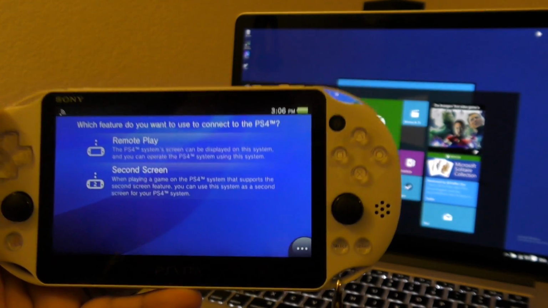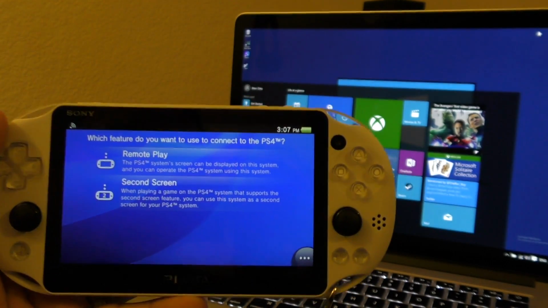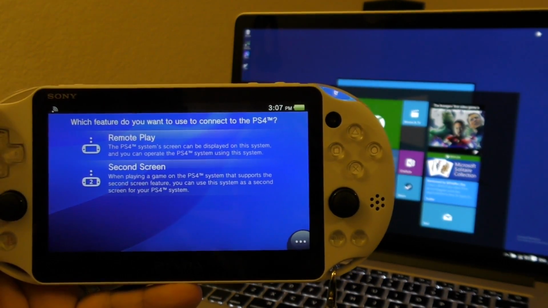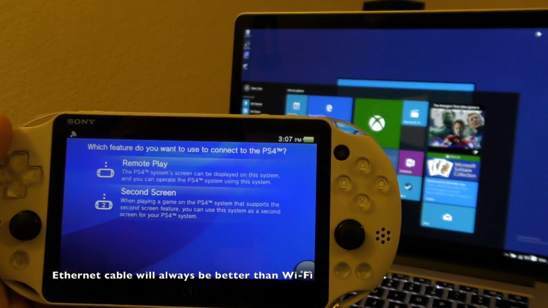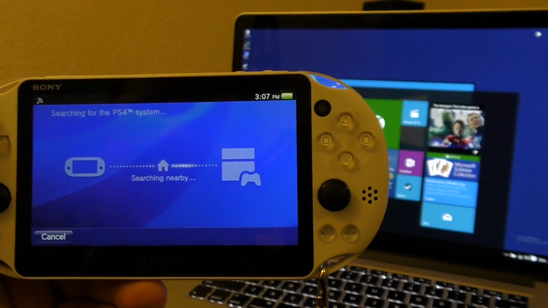One thing to keep in mind, my PlayStation 4 is also connected to the router using a cable. You can use it wireless, but I recommend using a cable because you're doing remote play. And for remote play, the upstream really matters. Other thing to keep in mind, let's go ahead and tap right there.